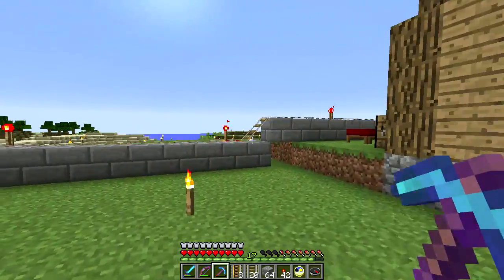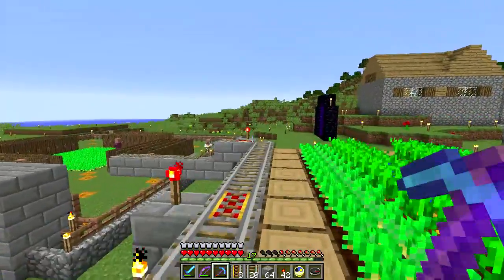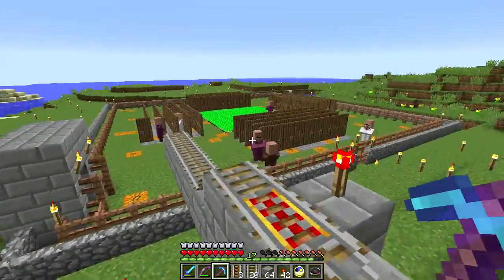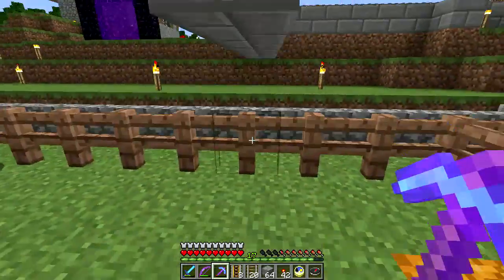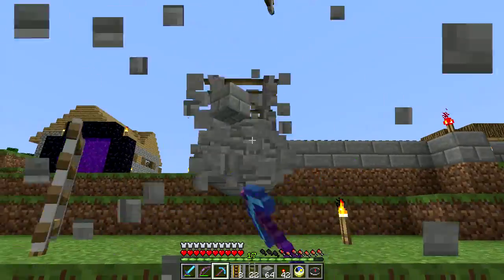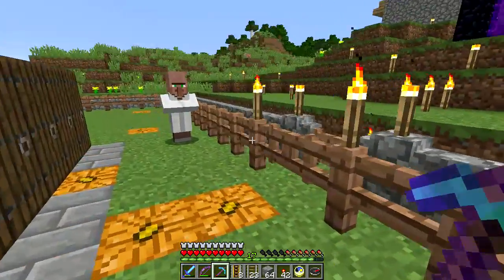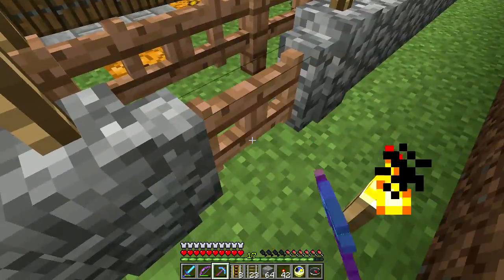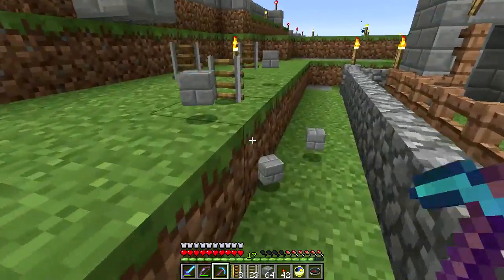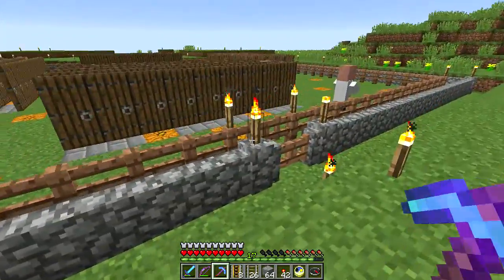Okay, cool. So, I've got a bunch of villagers. They should be well protected. I need to clean up some of this because this is a path for zombies and whatnot to get in. Not anymore. Hi, guys. And I need to go grab all this stuff. Clean up the rest of that in a bit.